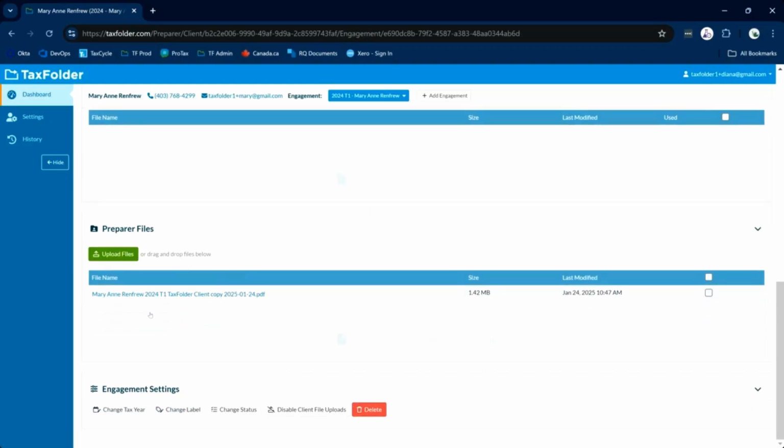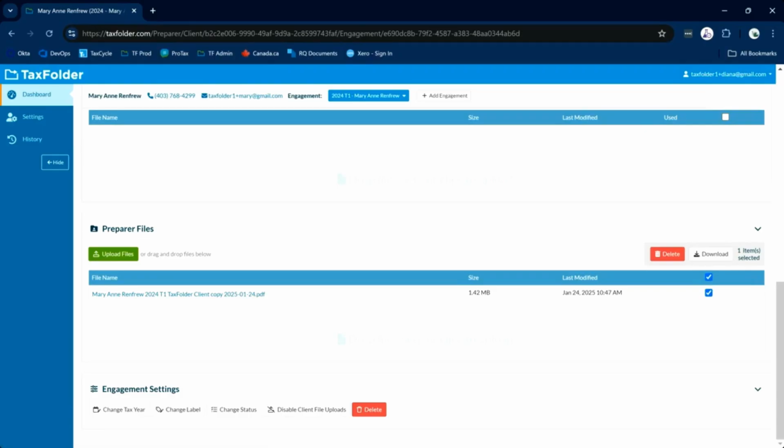I can manually add files in here for my client. If there's some other source documents that I want to send back to my client, I can just drag and drop them in here. And I can also select to download these to a local drive later on if I want to, or I can delete them later if I need to. And I'll show you what the client sees in part 3 of the webinar series on this.